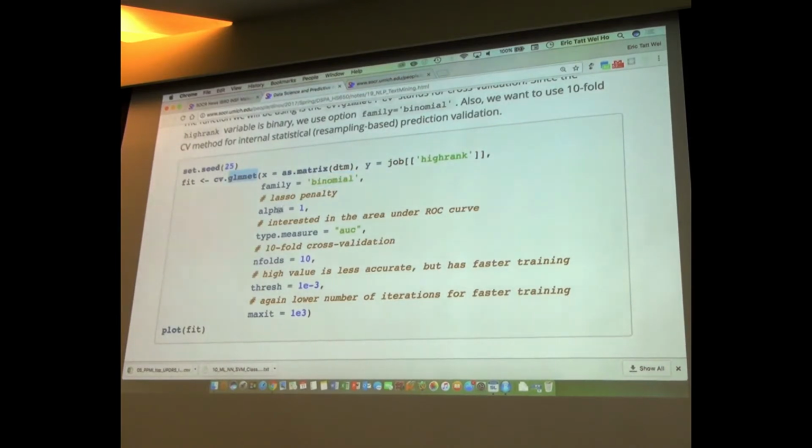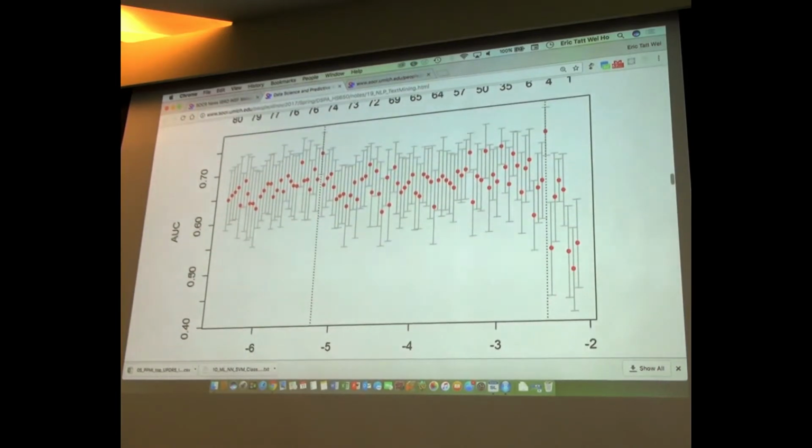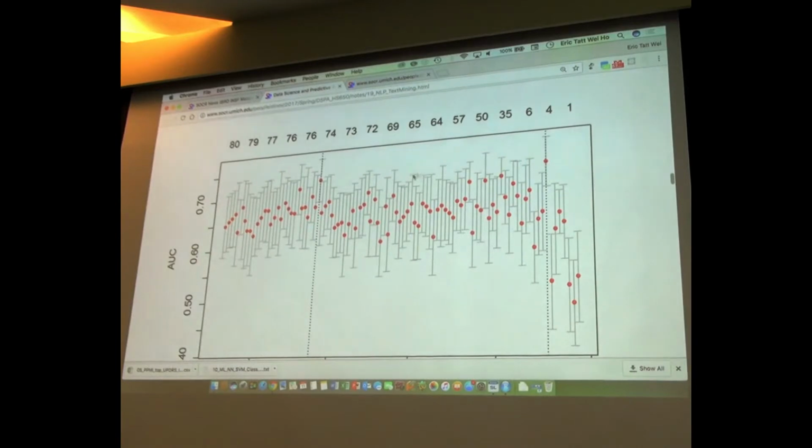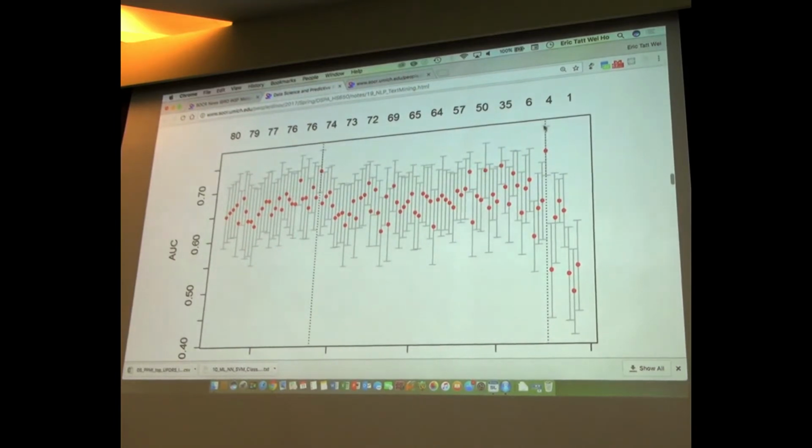I'm going to penalize using lasso, and my measure is not going to be the root mean square as we did before. It's going to be the area under the curve. We're going to use tenfold cross validation, and a threshold of 10 to the minus third, lower number of iterations, etc. And now here is the plot that we've seen before. The area under the curve, remember, if it's above 0.5, is reasonable. As it approaches 1, it's getting really better. So you're at about 70% with, look at this, 4 features, you're at about 75% or so predictive power. This vertical line tells me that I probably have, no, it's 4 or 5 features, I'm not sure exactly.